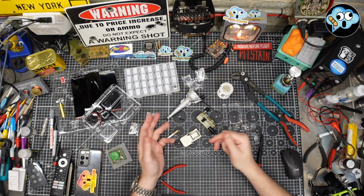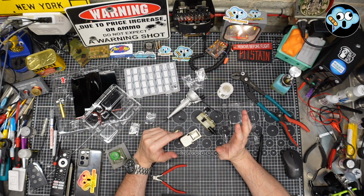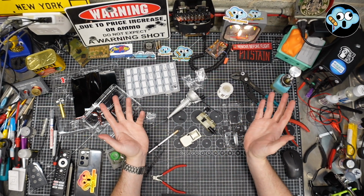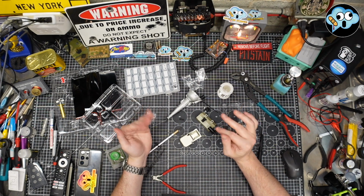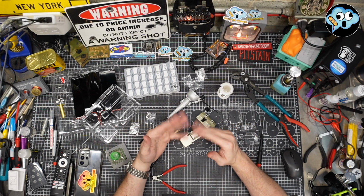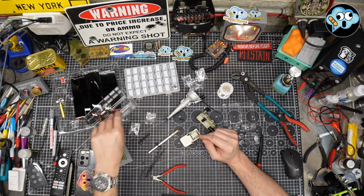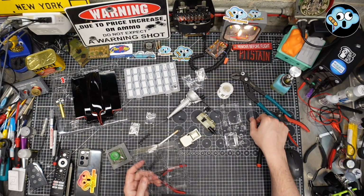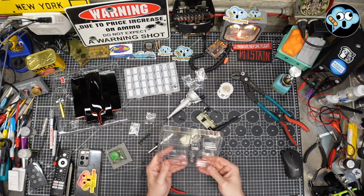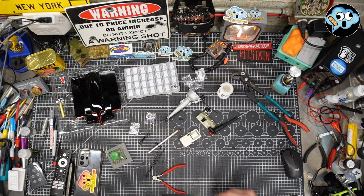If anyone's interested in the Batmobile, get it while the getting's good, because these partworks come and go sometimes. Like, you know, Ecto-1's gone for now. We don't know if it's coming back. They kind of said it wasn't, but who knows? Maybe it will. Like, the Millennium Falcon came out, and then, boom, gone, you know. It'll come back, I'm sure. But yeah, you've got to kind of strike while the iron is hot. I don't even know what the hell that means in real life. But either way, there we go.